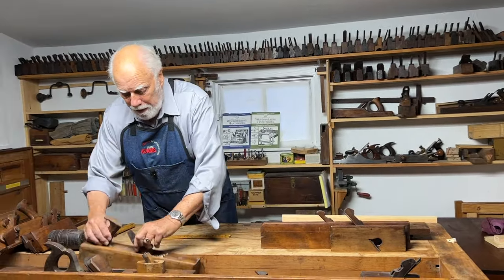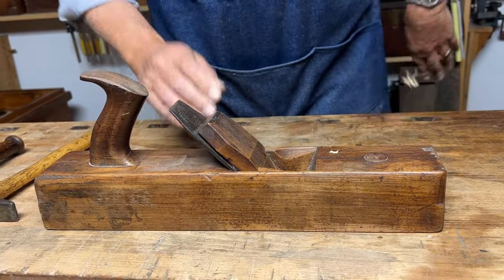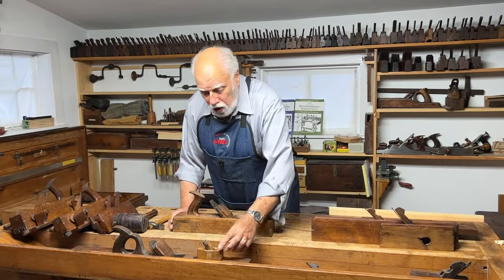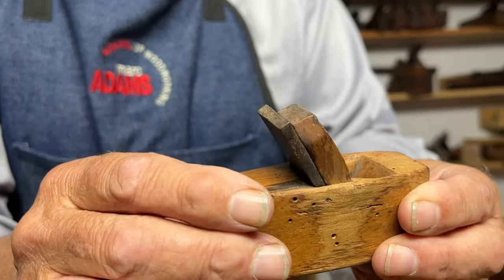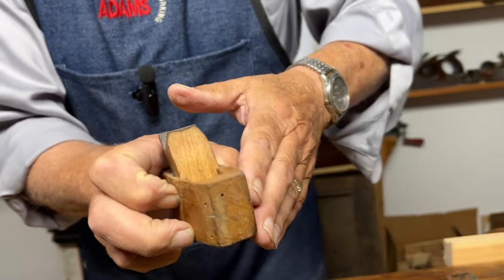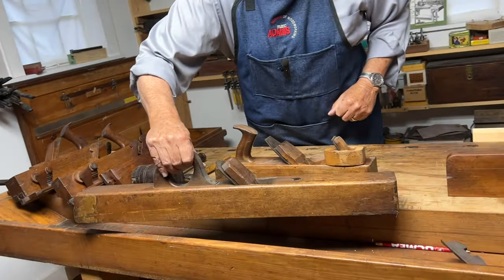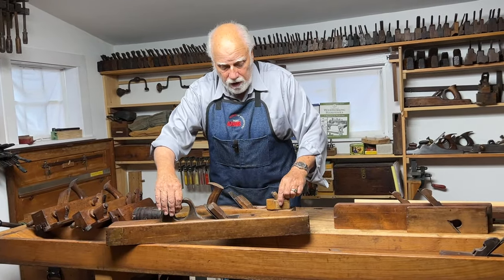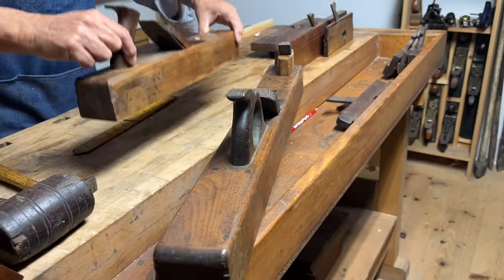Here's another kind of plane we've talked about before — this is your basic jack plane. It does all sorts of things; it's one of the most frequently used planes. They're all about this length, but if you have a special job to do you can find little tiny ones. It's essentially the same plane, although the iron is a little more upright. If you've got to get into a corner or work in a really small detail, look at the difference in size. At the other extreme, here is a jointer plane, so called because it planes the edges of wood that you want to join together — look how long this is. So in the basic bench plane series you can go from minute to medium to huge.